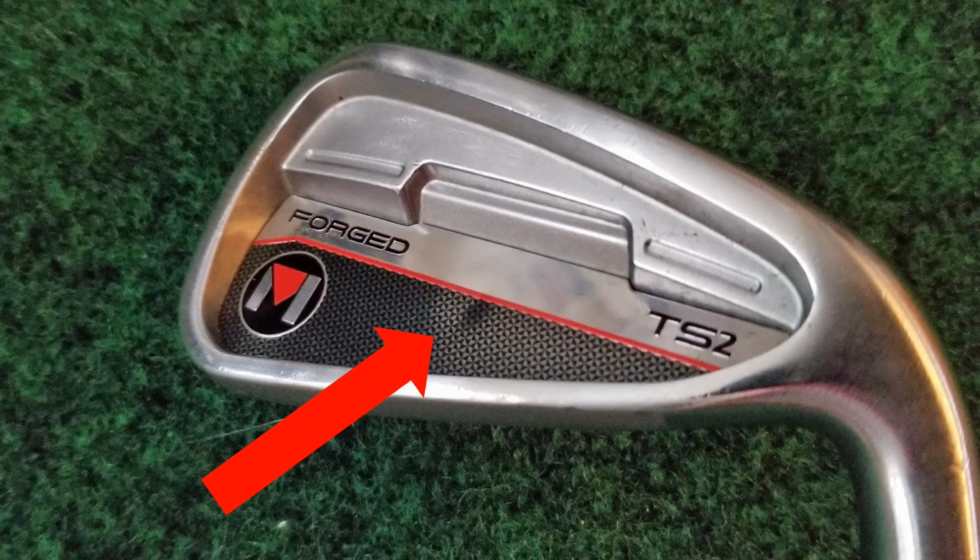Right now, the only con I can list about this club is that the medallion on the back of the club, the back of the cavity, seems to be a little delicate. As you can see from the pictures here, I got a little bit of a dent in that medallion on my 5-iron. Sure, I could be using head covers, some of this is to be expected, but I think that could be a little more durable, and that's really the only ding that I can make about this club. I know that was low-hanging fruit.